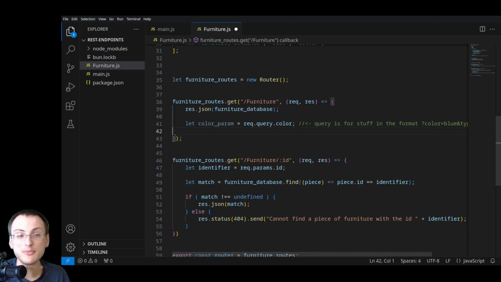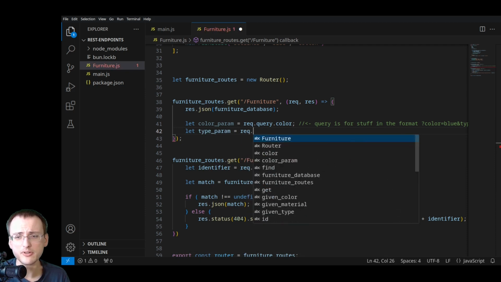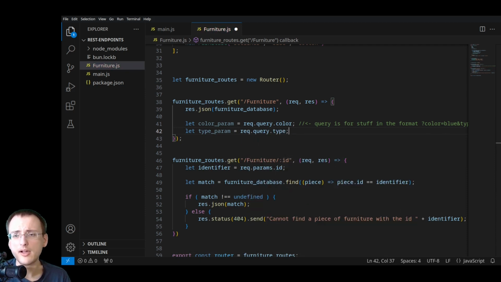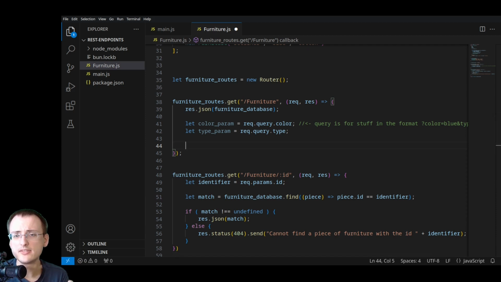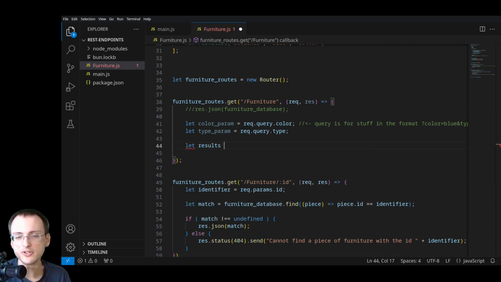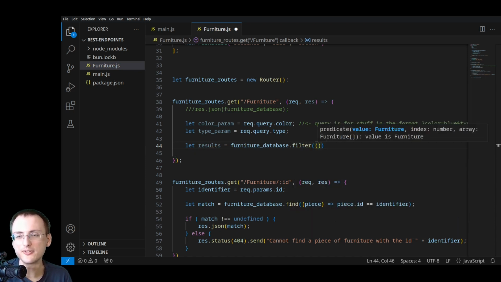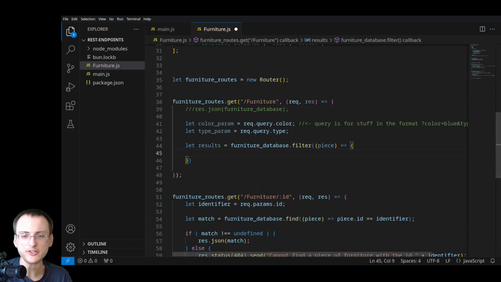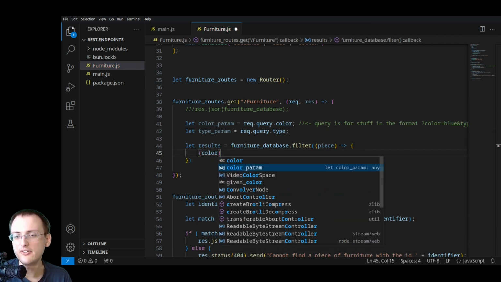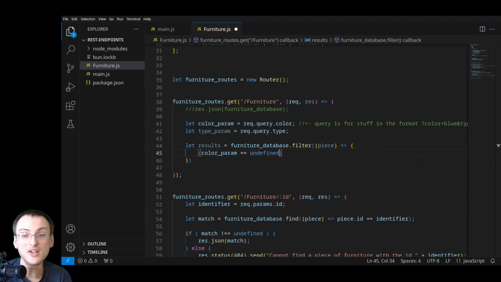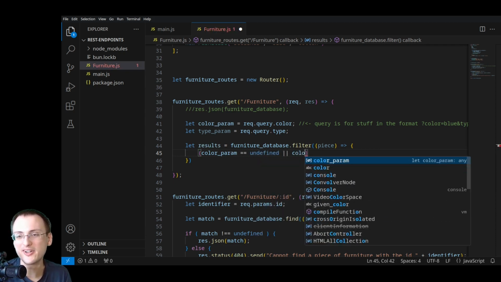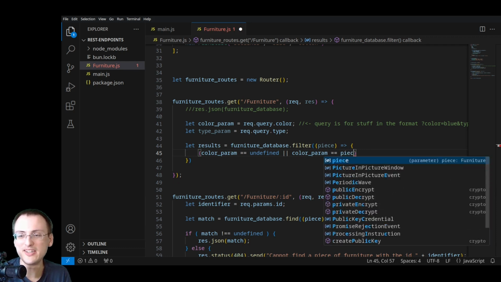Maybe I decide someone can search on color. Maybe they can also search on type. And when I am giving back my responses, rather than giving everything, I'm going to get some results from my furniture database, filter this thing out so that each piece of furniture is a match if the color wasn't supplied or the color is the piece's color.